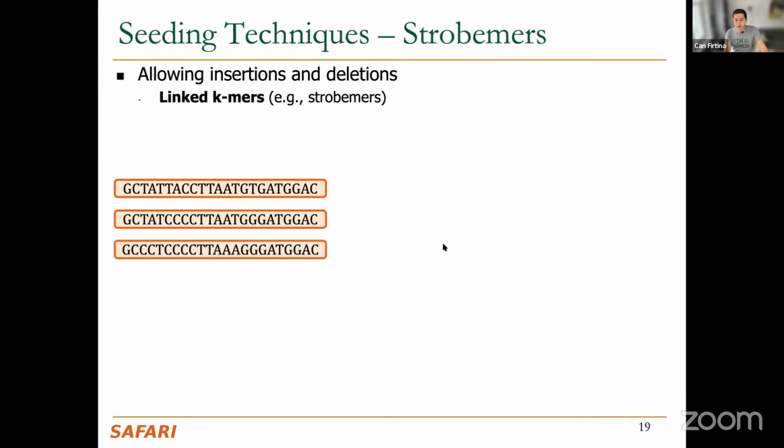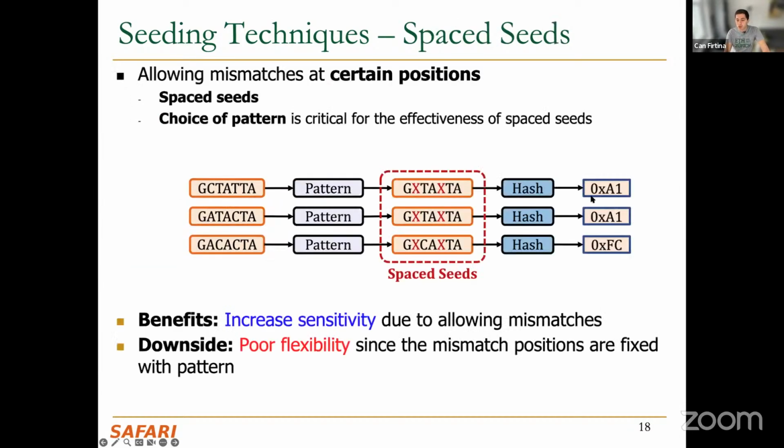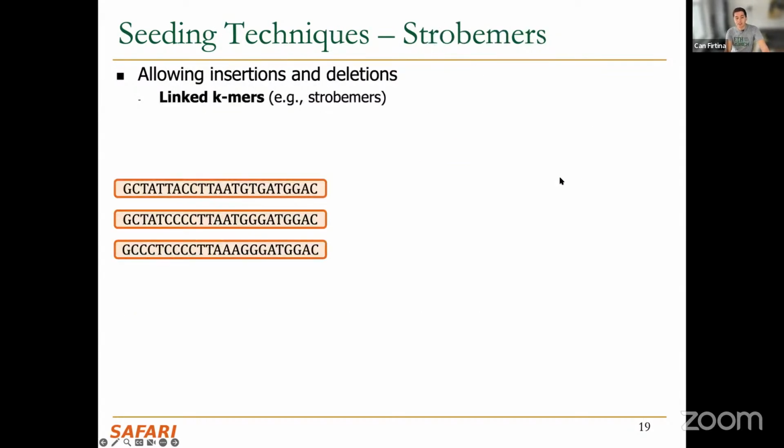And there is another seeding approach. We call these approaches seeding algorithms, by the way, or k-mer selection algorithms, because they tell us the mechanisms of how to select the seeds, and these seeds are stored in hash tables as hash values, right? Essentially, whatever hash value we're generating here is a seed stored in the hash table, and the mechanism that leads to that hash value is a seeding technique, to explain it broadly. And another seeding technique is strobemers.